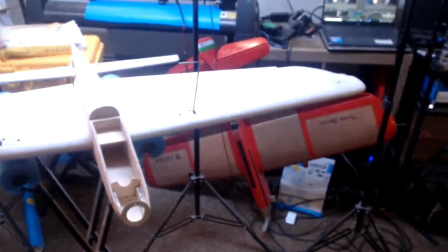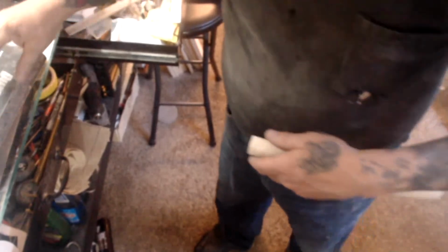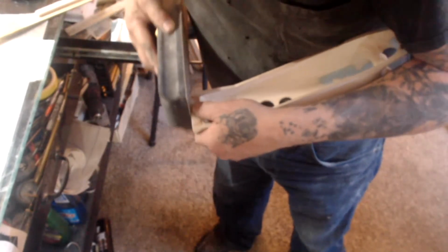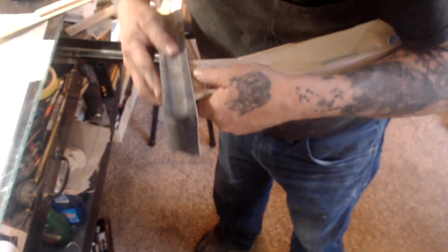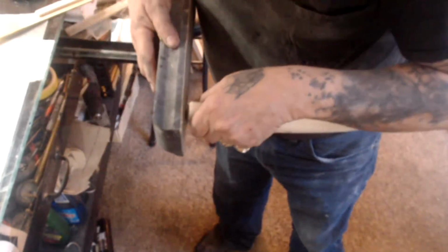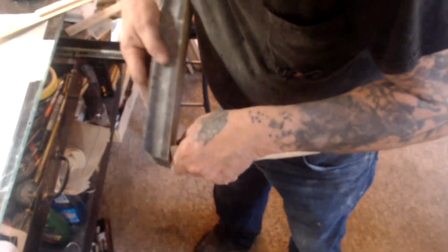If I was over John's house, I'd just put this on a disc sander and buzz it right off. So we're going to put it on my disc sander right here and buzz it right off. I really don't need plywood on this part. But I want it to fit without having to force it on and off. So close.